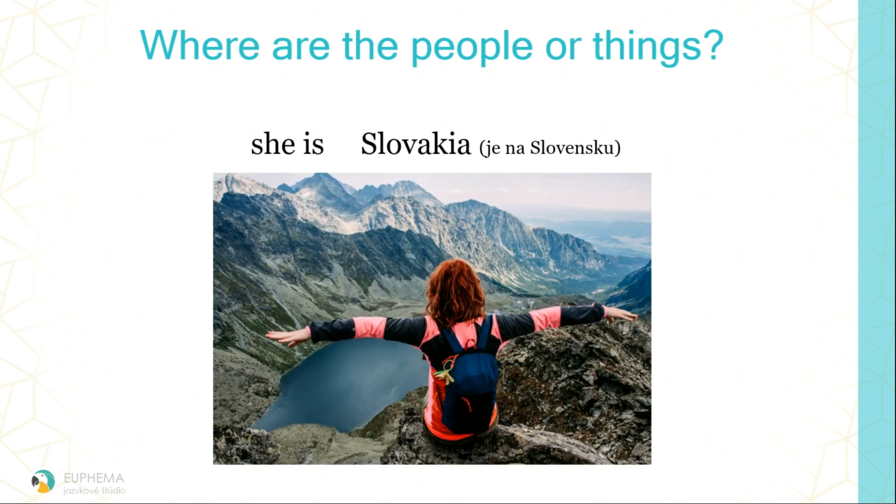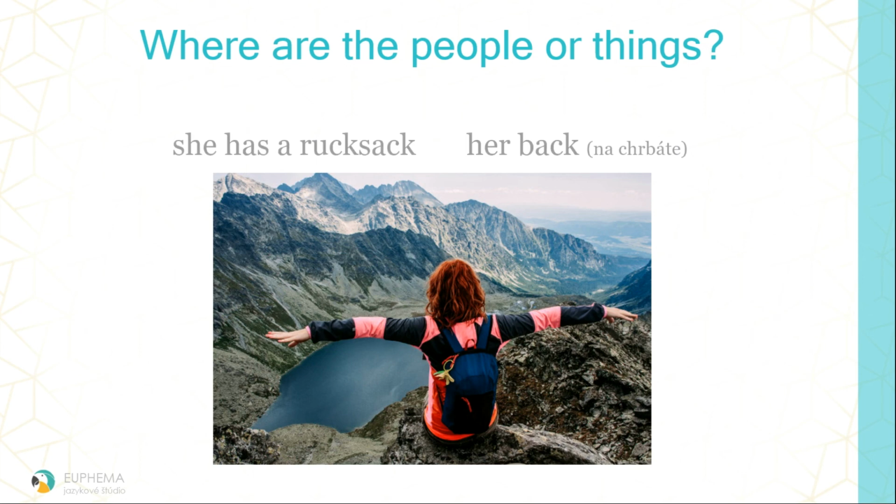That's a beautiful shot. She is not on Slovakia, she is in Slovakia. Slovakia is a country. It has some borders. That's why we have to say in. She is sitting on the rock. She's sitting on top of it, so on the rock. She is in the mountains. She has a rucksack on her back.